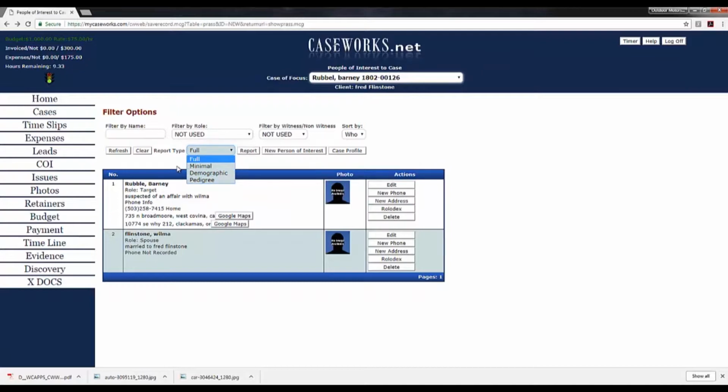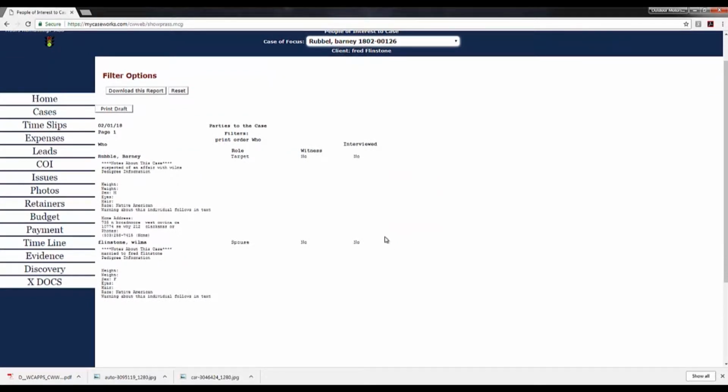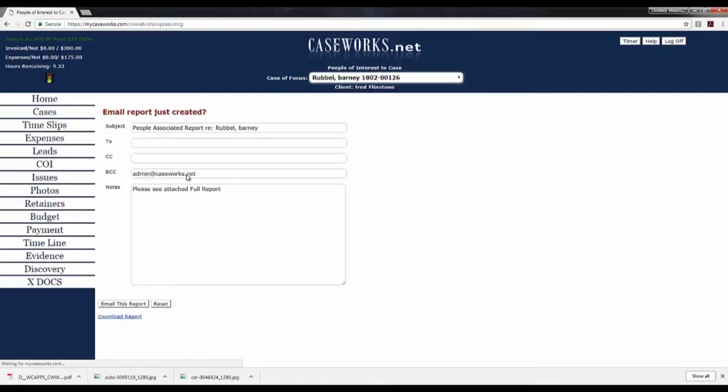So what we have here is just basic information on both these individuals, and we could easily download the report or we can email it. So if you hit this downloads report, then what's going to happen, the program is allowing you to email this information to somebody, to yourself, whatever you want to do with it, or you can also hit this downloads report, or you can actually just email a report out to whoever you want to deal with. So that is one style of report. Let's go and generate another report.